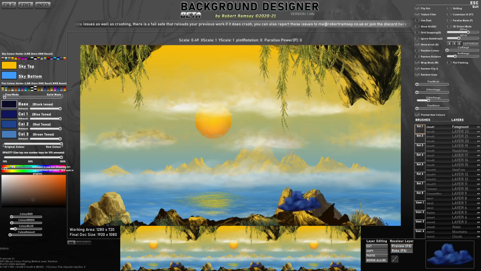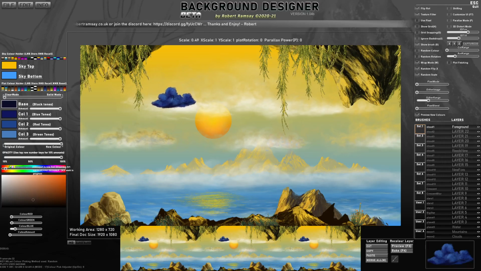So if you do like the changes, you just click bake. It will take everything in that layer, give it these colours, and there's no way back. So make sure you're saving your file often. There's an autosave that happens if you accidentally clear things, even though it asks you, are you sure? It will create an autosave.